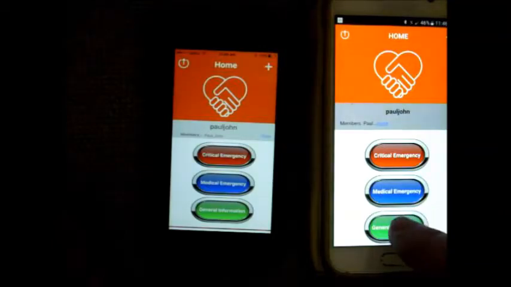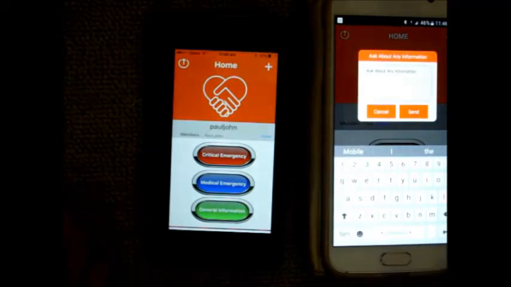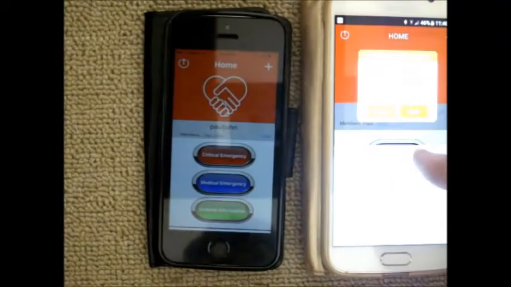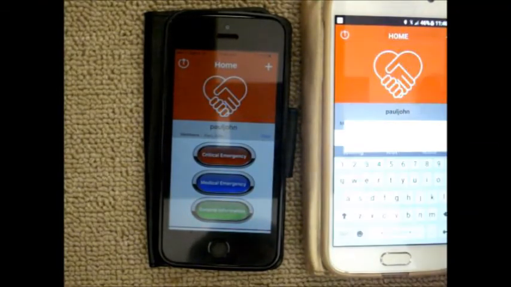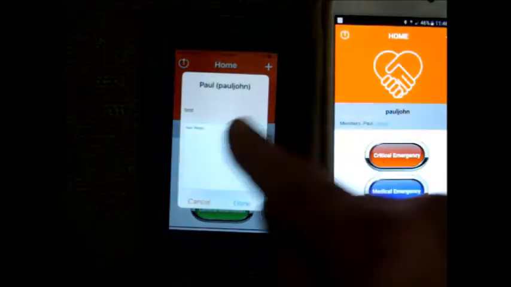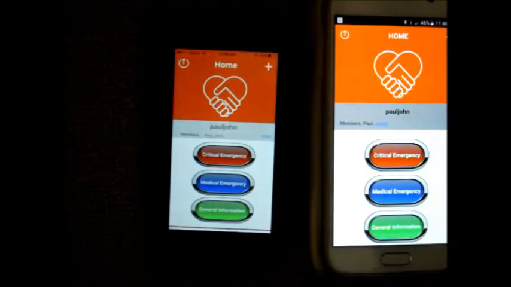Now the other thing is that the final button is just a general information button that opens up a notepad that you can type in just general information you want your group members to know, whether you want to borrow something, or let someone know that there's something happening around the area that they should be aware of, and then you forward that on to your group members and they receive it, and then you can reply or you can close that.